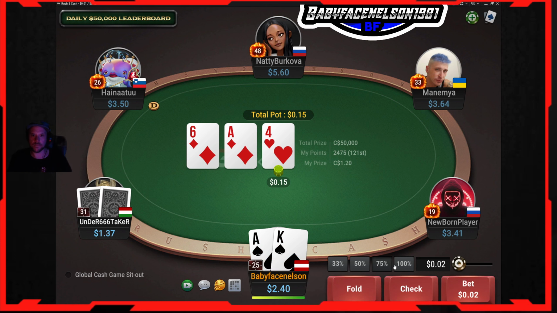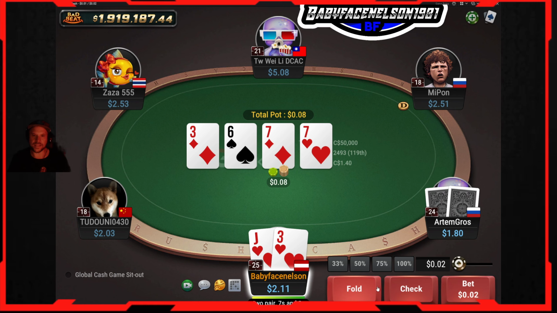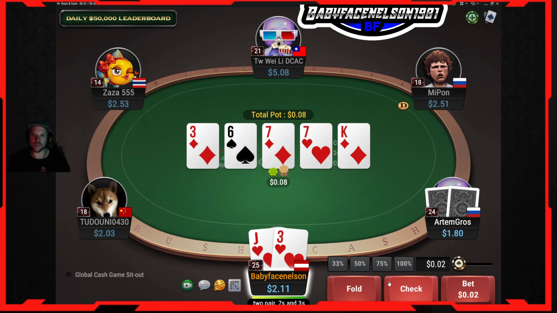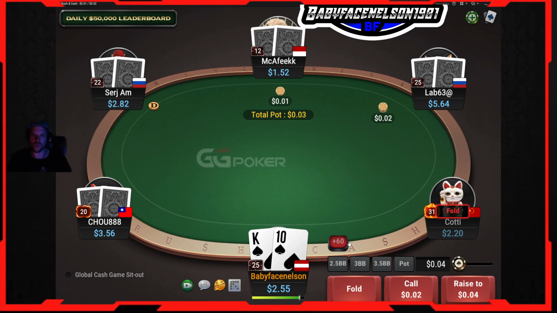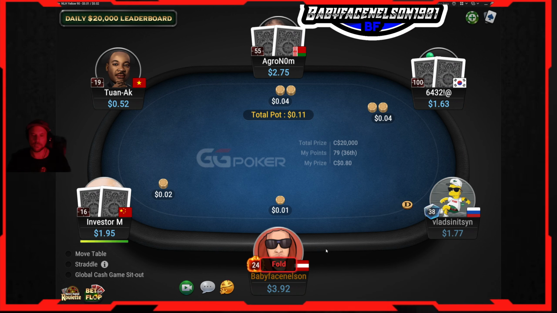Just checking there. Top pair, top kicker, we're getting value in. A call that ace eight. We could probably check raise there. Probably no point. Ace eight's gone. King ten's coming in. Ace queen's going in.